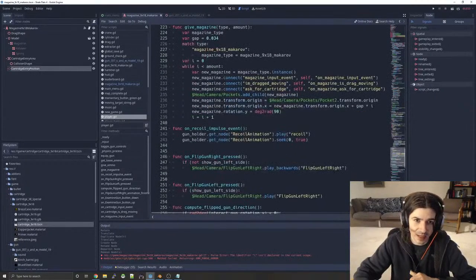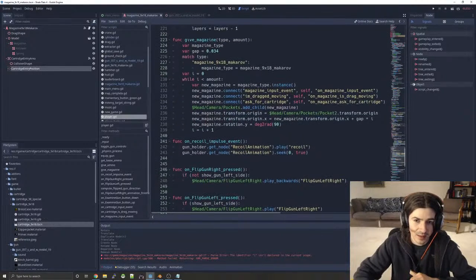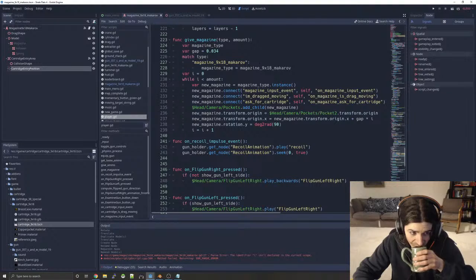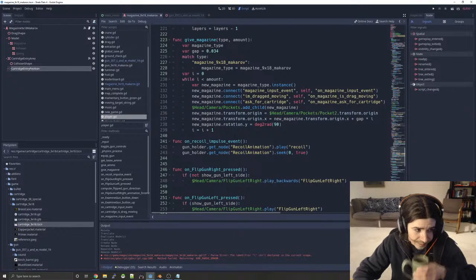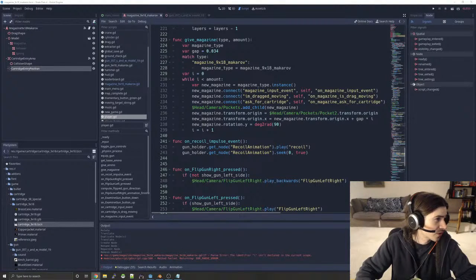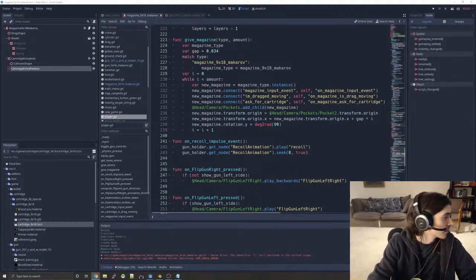So if we look here at the magazine, let's do a little reading quick about Godot's signals.